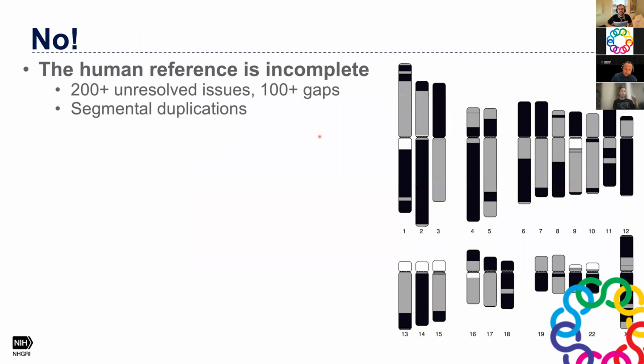It's not actually finished. There are over 200 unresolved issues. These are things where people have flagged, either the GRC, the Genome Reference Consortium themselves, or other users of the reference, essentially where sequences look strange. They either went back and looked at the original BACs, which were the original input into this human genome project effort, or they mapped some other data sets that are looking at other humans, and it looks abnormal compared to those. And there are about 100 or more gaps in the current reference. This gives you a visualization of the current human genome, where whenever there's a color change here, so here it goes black, gray, that means that there's a gap, right?